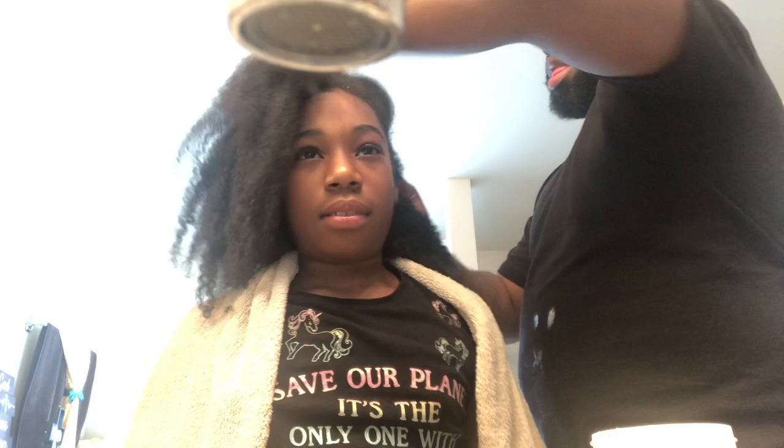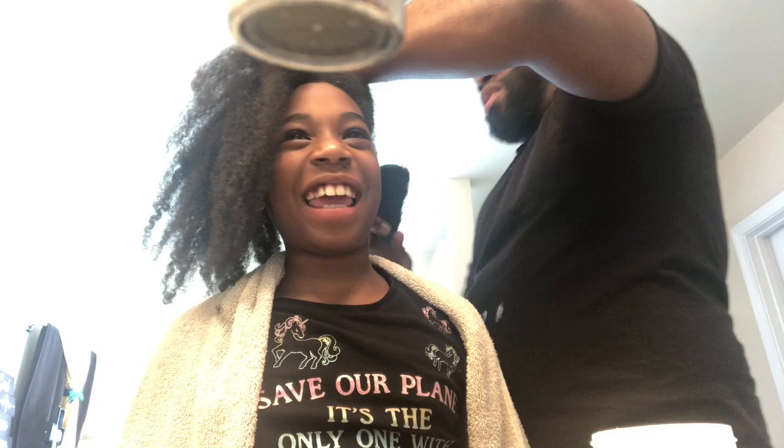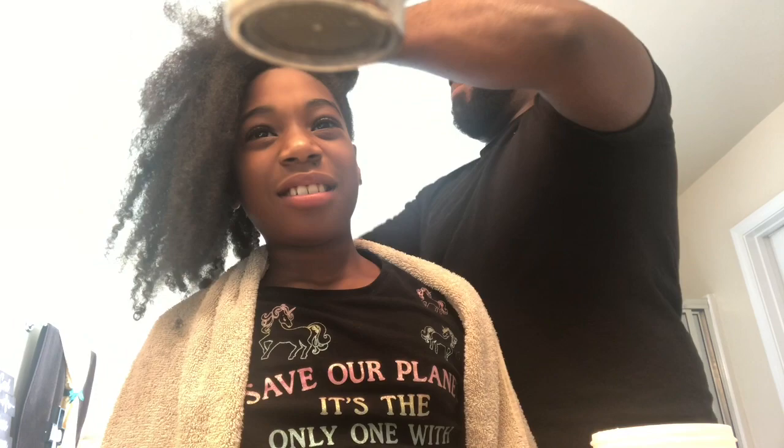What are you doing? I'm trying to get it to straighten out. Get the back, don't forget the back. This is not turning out very well. Every stylist and artist do different ways of doing people's hair. It hurts bad. Beauty is pain. Still, it hurts. Please. Beauty is pain.